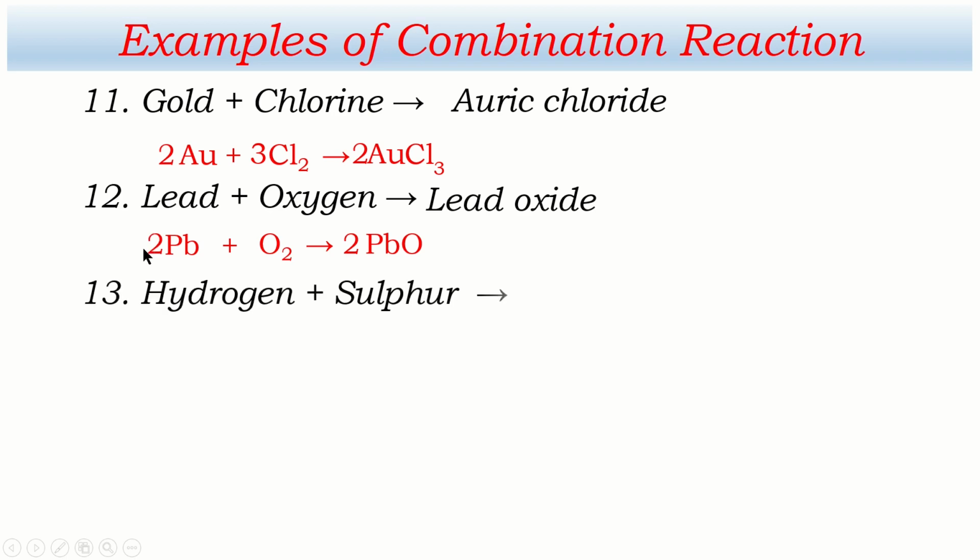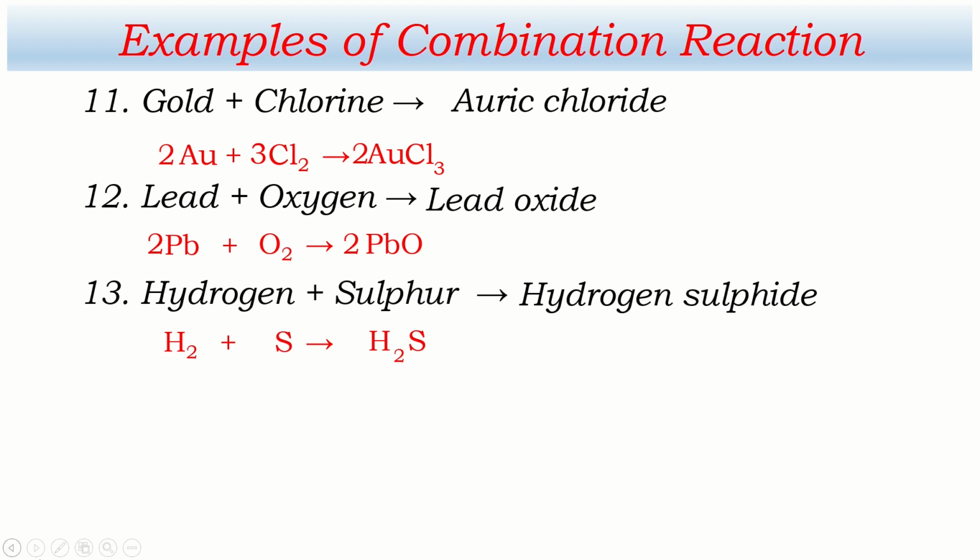Now let's go to another, hydrogen plus sulfur. What do they form? Hydrogen diatomic H2, sulfur is monoatomic, not diatomic, that's why only S. When hydrogen combines with sulfur, we have to write H and S, and hydrogen valency 1 we don't have to transfer, but valency of sulfur is 2, we have to transfer it to hydrogen, H2S, and the name of this compound is hydrogen sulfide. Now we have to balance the equation, sulfur 1, hydrogen 2, hydrogen 2. This is the balanced chemical equation.